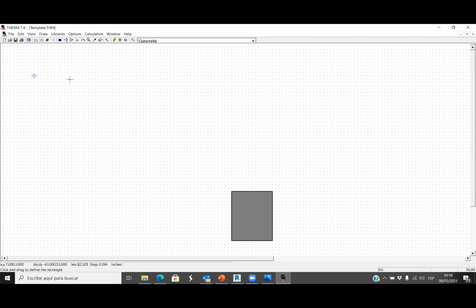Then I need another rectangle for the concrete slab. 1, 2, 3, 4, 5, 6, 7, 8, 9, 10, 11, 12. There you go. So this is concrete.